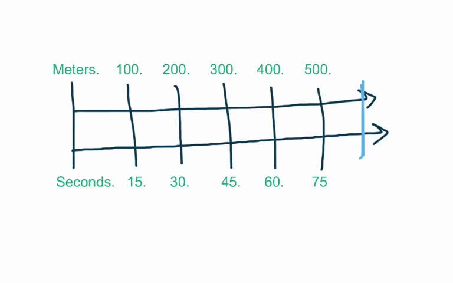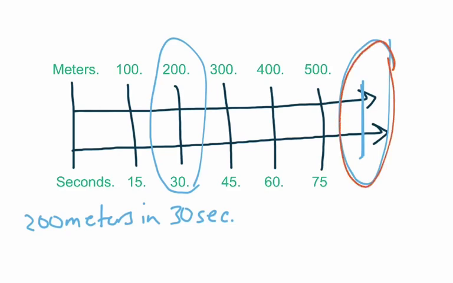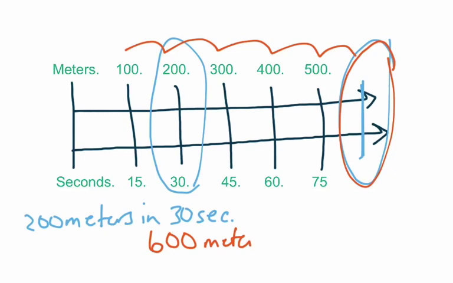So the rate I see, I might write down 200 meters in 30 seconds. And I'm going to shorthand seconds here, which is okay. And then for this next rate, because I asked you to write both of those, the next rate would be, all right, what am I counting by on top? I'm counting by 100. So this would be 600 meters in, and then when I'm counting by 15 on the bottom, so I'd have to add 15 here, 90 seconds.